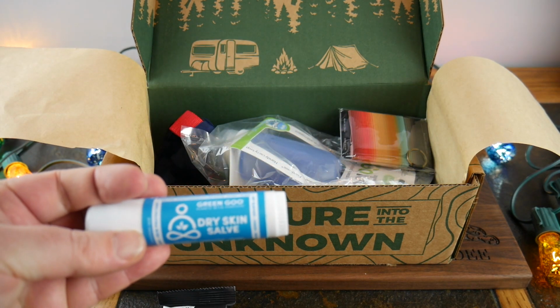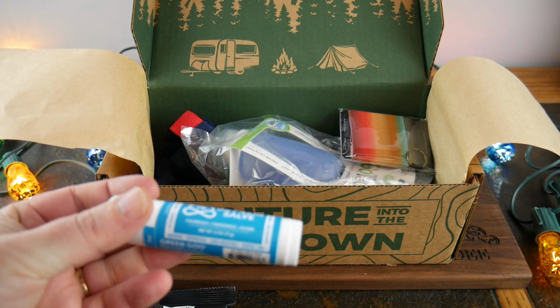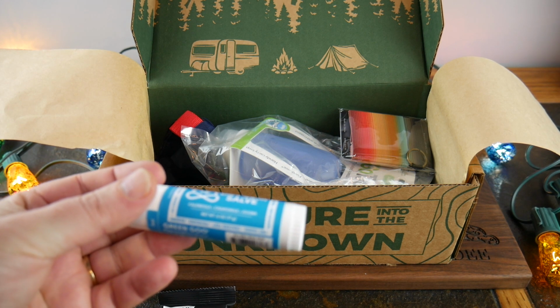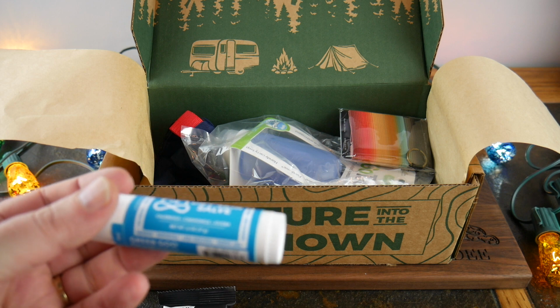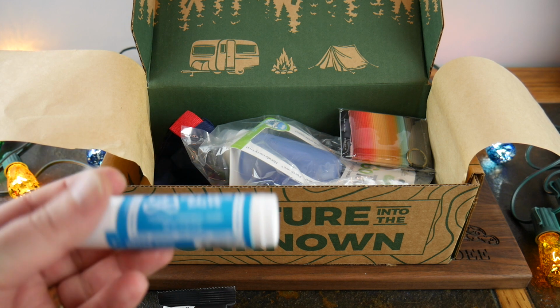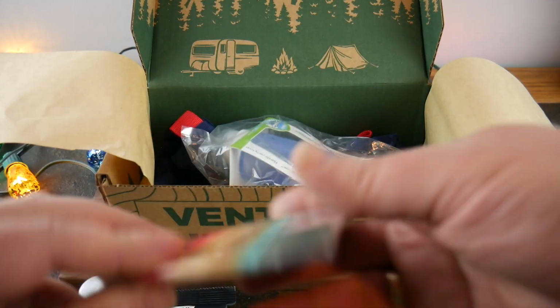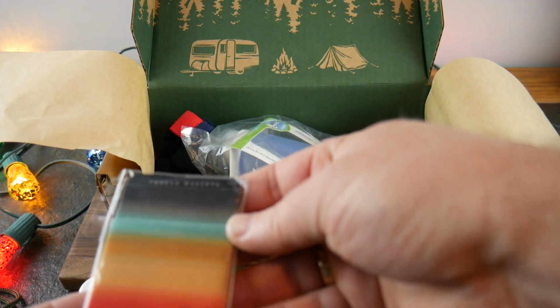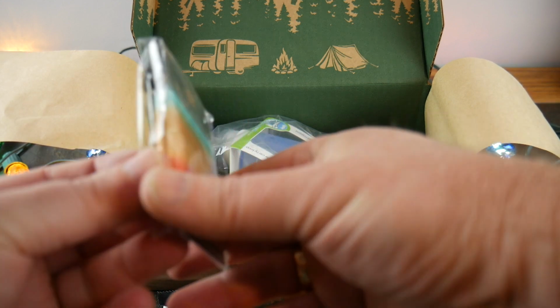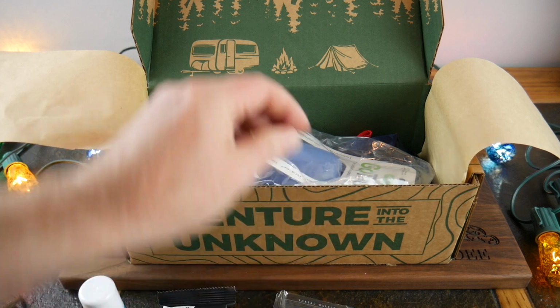You've got a dry skin salve, right? Plants with purpose. A little chamomile, jojoba, and calendula, green goo, spread goodness. Okay, little stuff for your skin. Thread wallets. Well, that's a very thin, minimalist wallet if I ever saw one. So you got a little thread wallet.